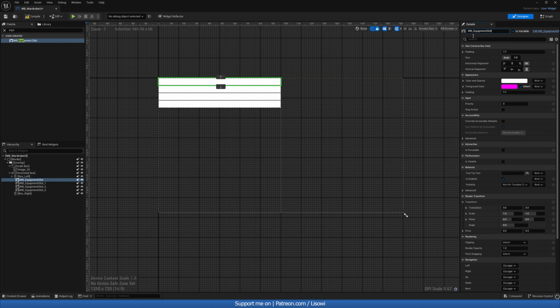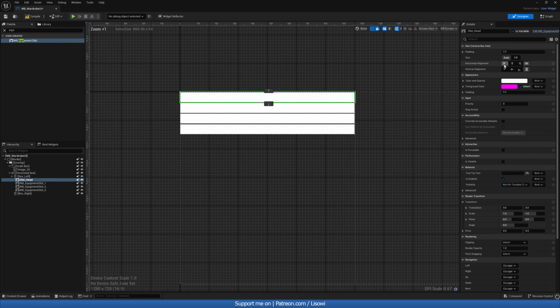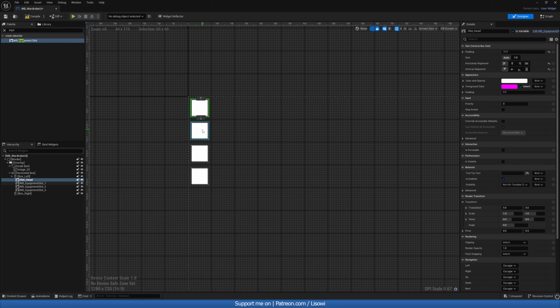So we'll just name them slot underscore head. And by the way, if you're seeing this, all you got to do is click on that and that. So let's just select all of them. There we go. And if you select all of them, actually, we can go to padding and say 10. And this will look very nice in the actual thing. So slot head will have slot underscore torso.